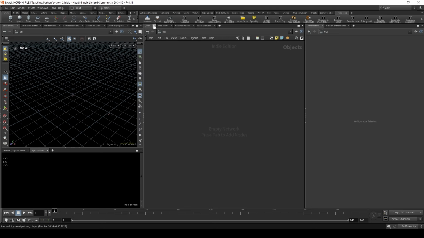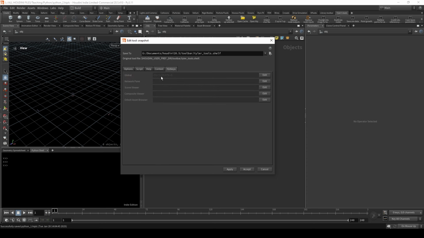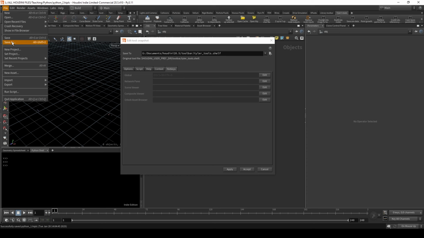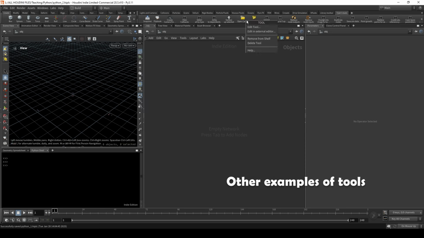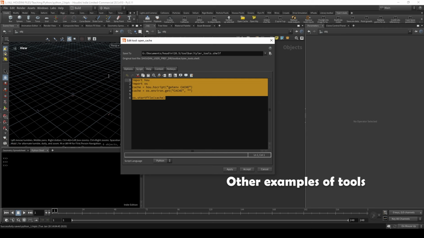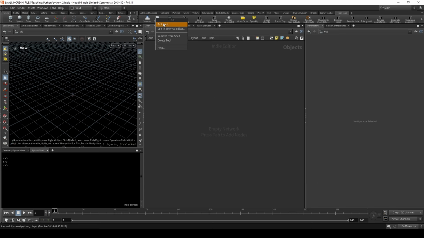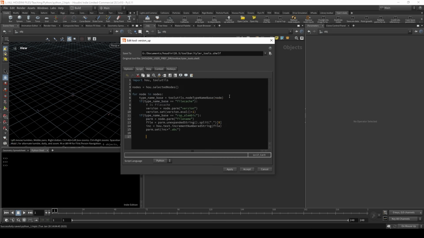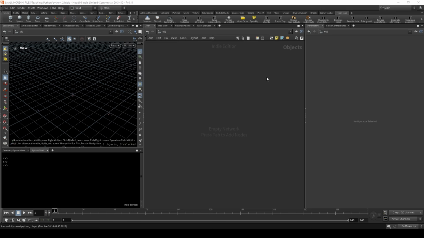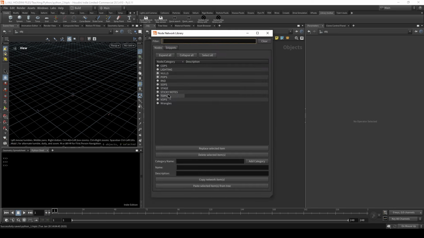Super simple script, and this is something you can actually tie to a global hotkey, Ctrl Shift S, which is by default your save as, but I changed it to Alt Shift S because I don't use that ever. This is just an example of something you can build. You can also build an open up cache tool, or you can even build a flipbooking tool. You can show a versioning up of your tools, all your file cache tools that you've selected. There's all kinds of things you can do with Python, from really quick scripts to really in-depth tools, like the library tool that I built, which was really in-depth.